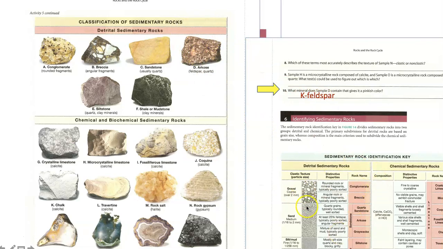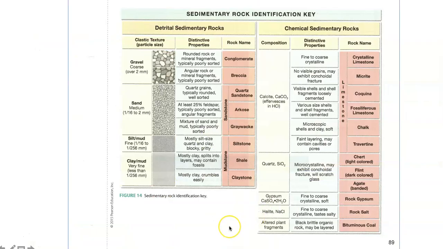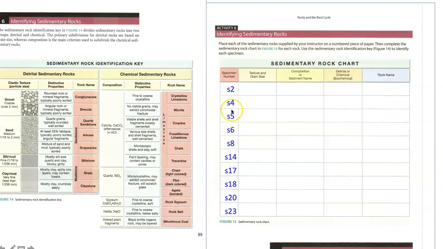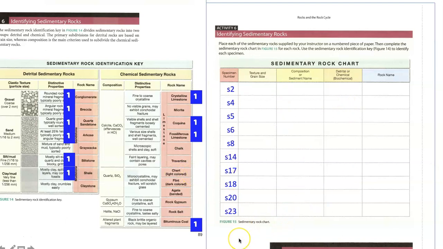Next we have the identification chart down here, and I'll blow it up here. I talked about this chart in the Rocks 9b.1 video, so you should watch that if you haven't. And here's the sedimentary rock chart. Now we're not going to look at all of the rocks, we're going to look at the numbers I've given you here. This is the number of samples that you have. So you have one conglomerate, one breccia, one quartz sandstone, etc. And that should make it easier for you to determine what rocks you have.